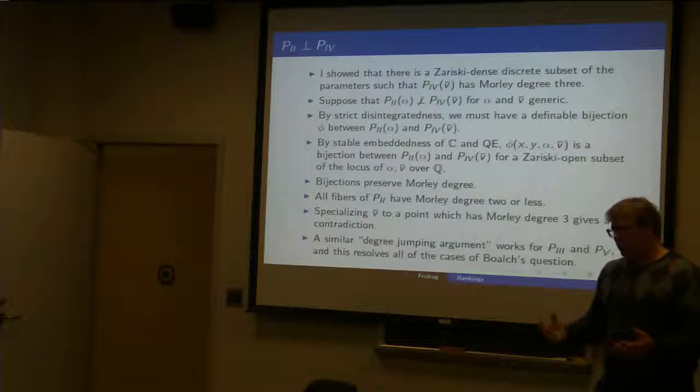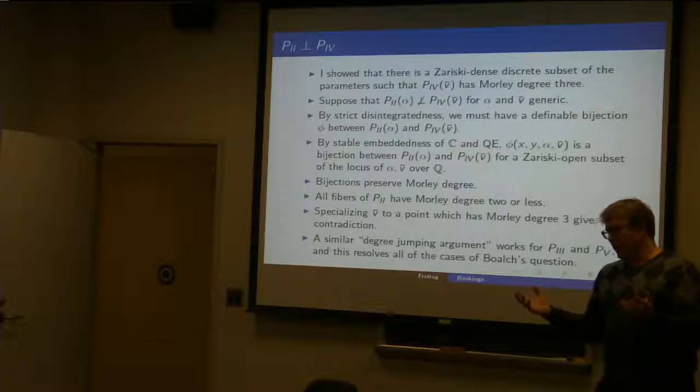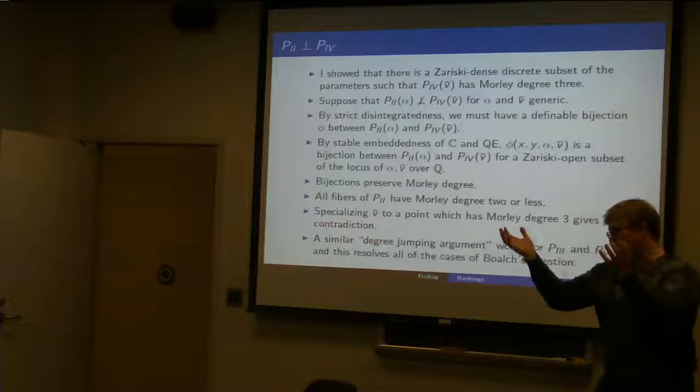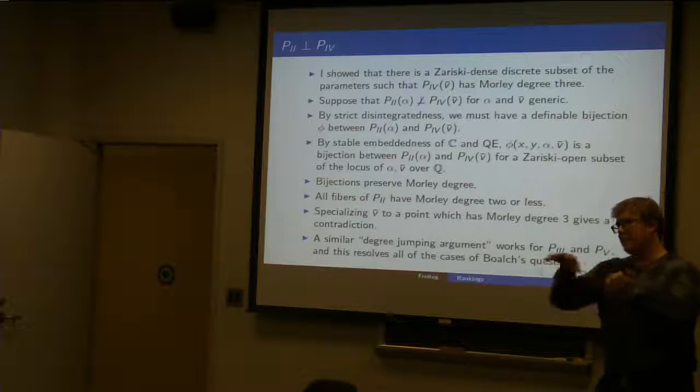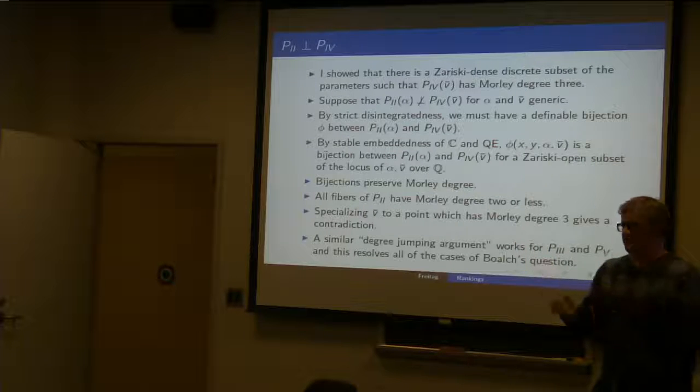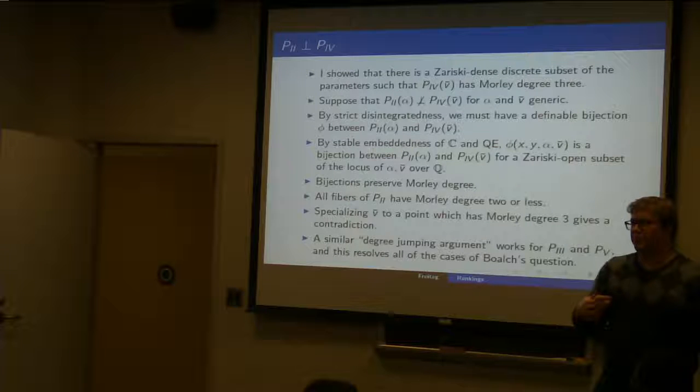Okay, and so the point is somehow that the idea goes like this. Could you have a map between these two generic parameter sets? Maybe. Study the invariants of the family and see that the invariants of the family are sufficiently different so as to preclude that. In Ronnie's case, he studied algebraic solutions, and in my case, I studied Morley degree. And the other important ingredient is that these strange invariants are on special fibers, but the non-orthogonality between generic fibers magically changes.